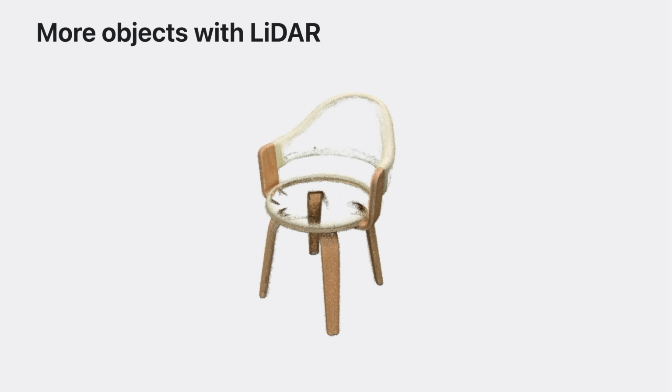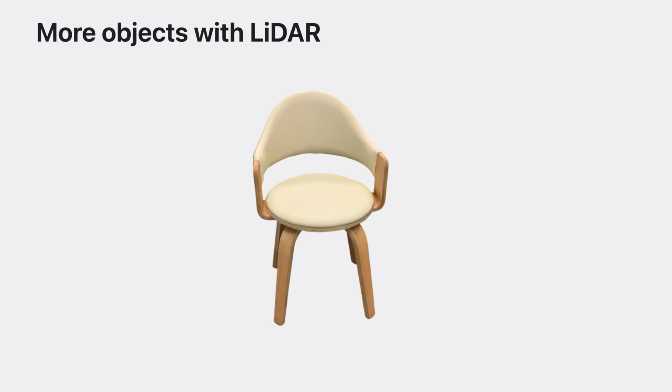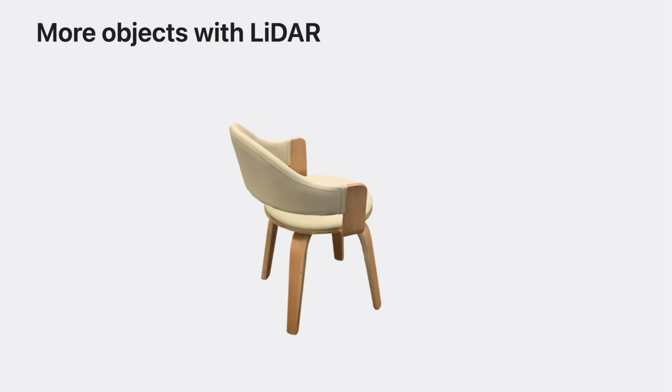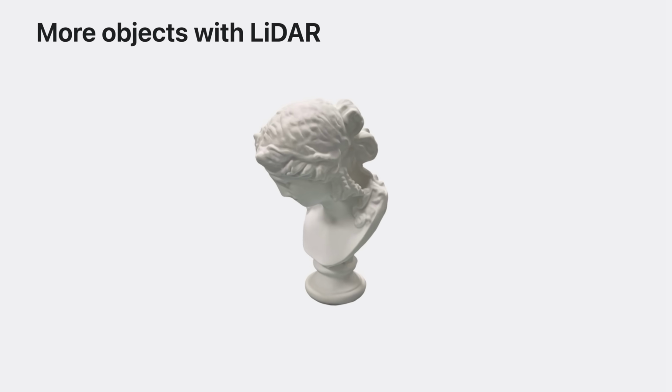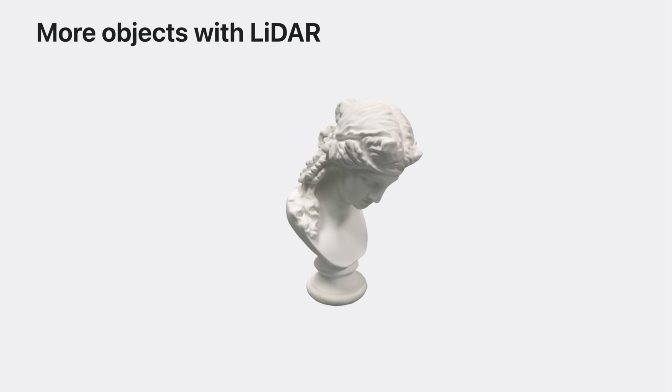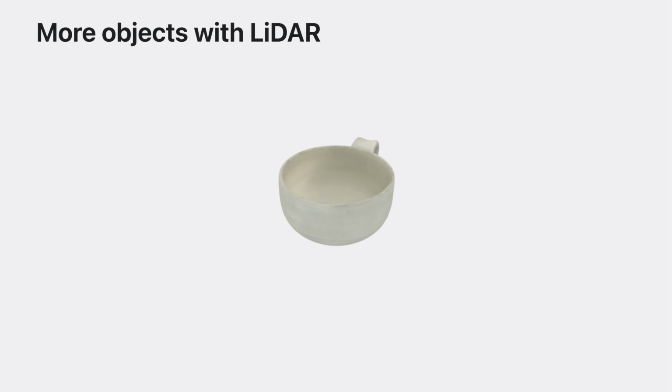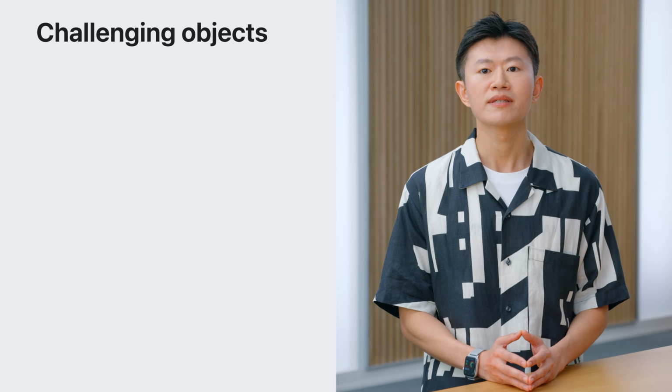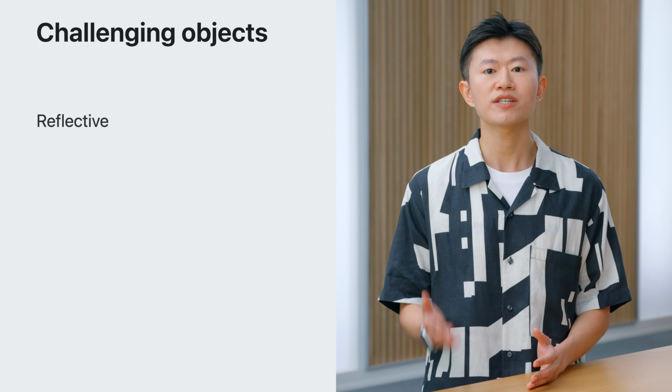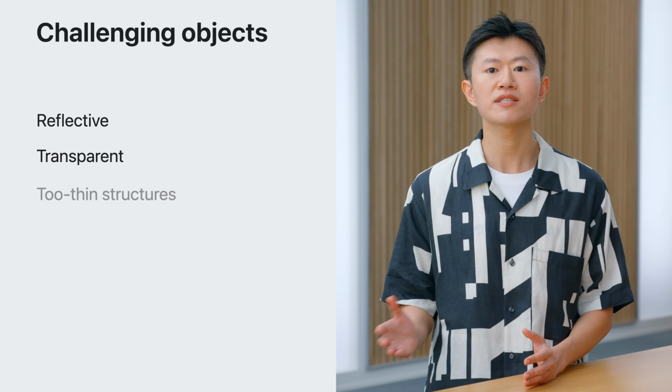In addition to RGB images, our API also collects point cloud data with LiDAR, which helps to produce a comprehensive representation of the object's 3D shape with enhanced coverage and density. Finally, a complete 3D model is generated from the fused point cloud data. Here are the models of additional low-texture objects whose qualities are improved by our LiDAR-enabled system. Although we now support low-texture objects, some objects still present challenges. It's best to avoid objects that are reflective, transparent, or contain very thin structures.